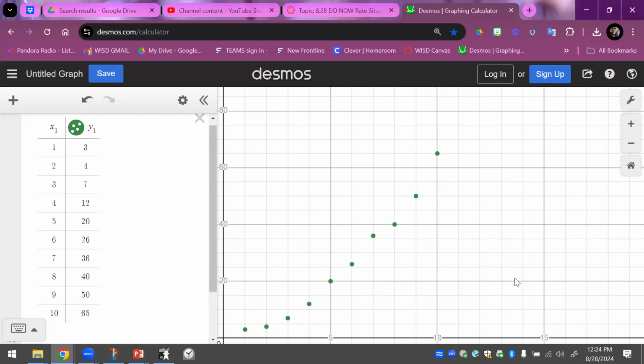I just didn't zoom out as you did. I changed my window by using the tool button, but yes, you see all your points. Okay, we have the graph. You can see your points.